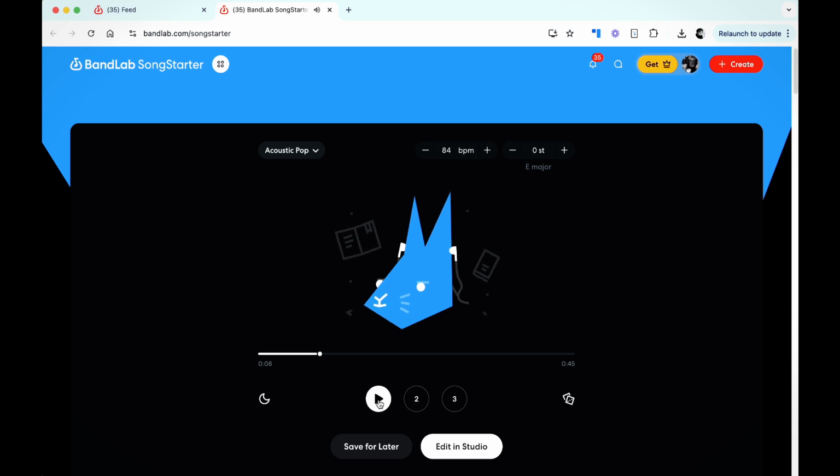Okay, that's option number 1. I'm going to go ahead and review the other options and then select only one option to work with. Okay, honestly, I'm not crazy about any of those. But my mission is to write 16 bars, so I'm going to select the one that I found to be the most interesting, which was number 2.